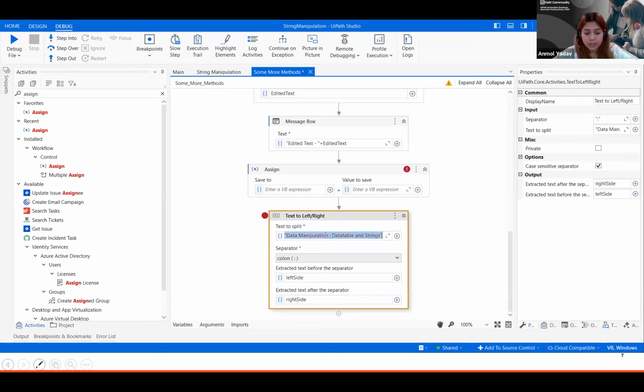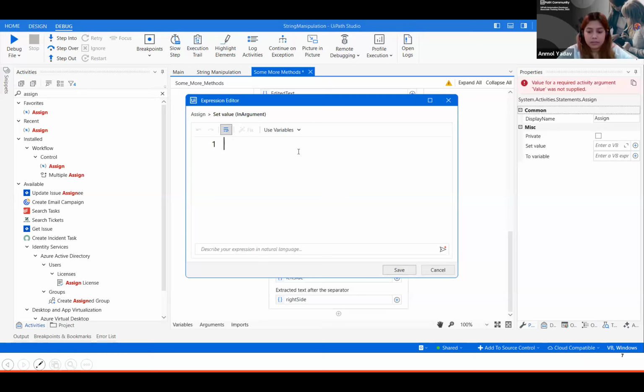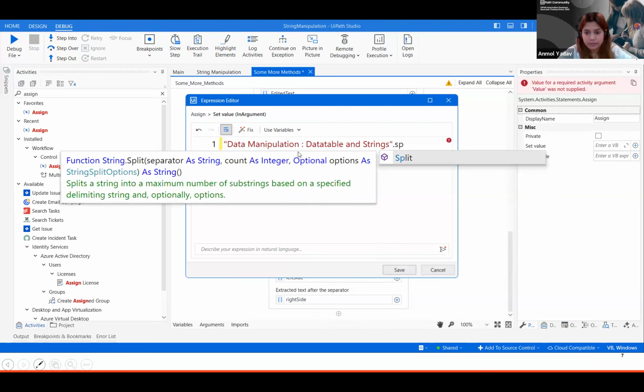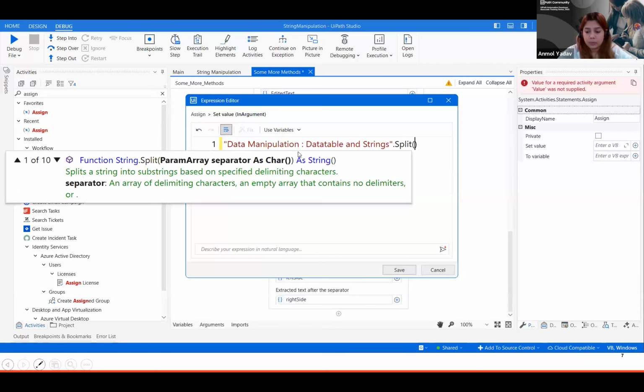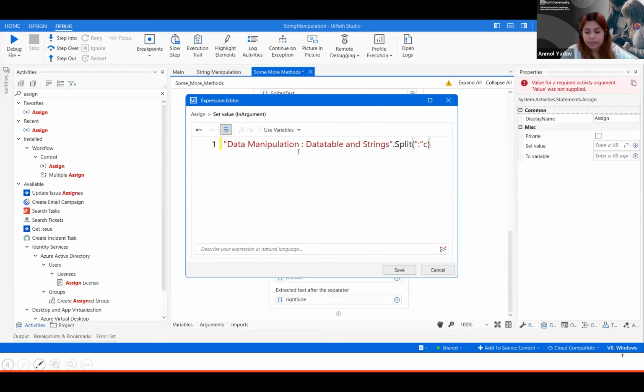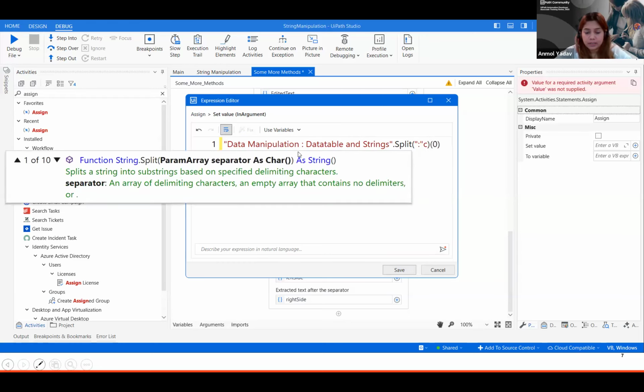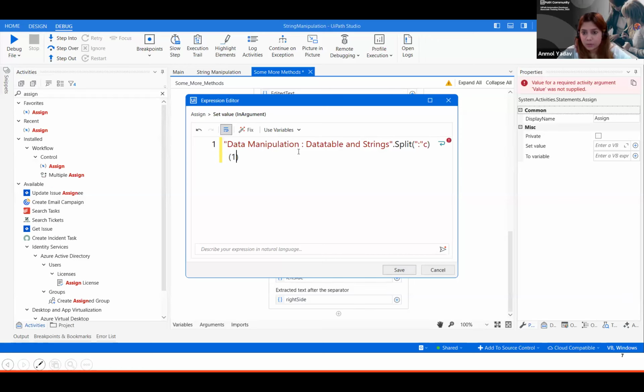Another way of splitting it is what we can do here. This becomes a string. Now we can also store this thing into a variable and say dot Split, which is the function, and say split it on colon. Now if I do 0, I'm going to get the left side, and if I do 1, I'm going to get the right side. So let me do 0 first. So it would split on this, and this would become 0 and this would become 1.